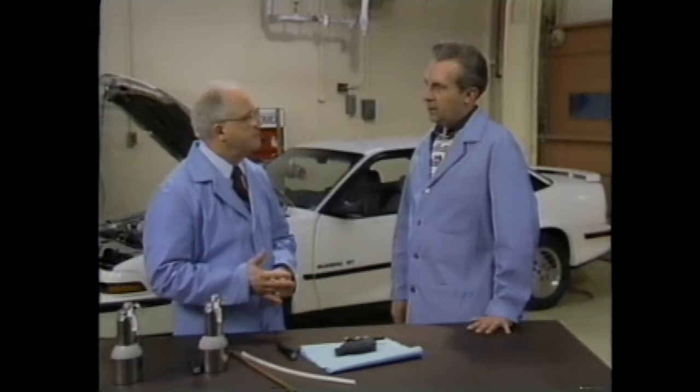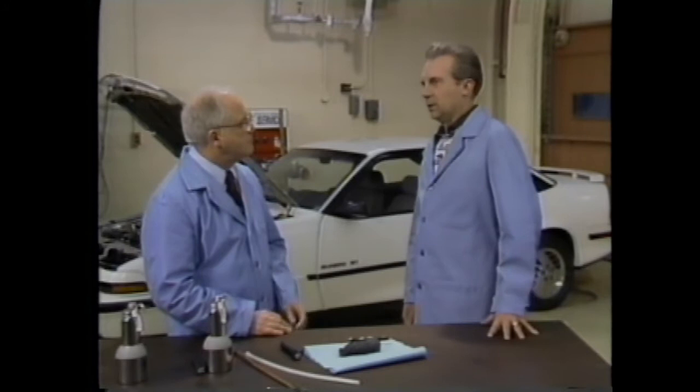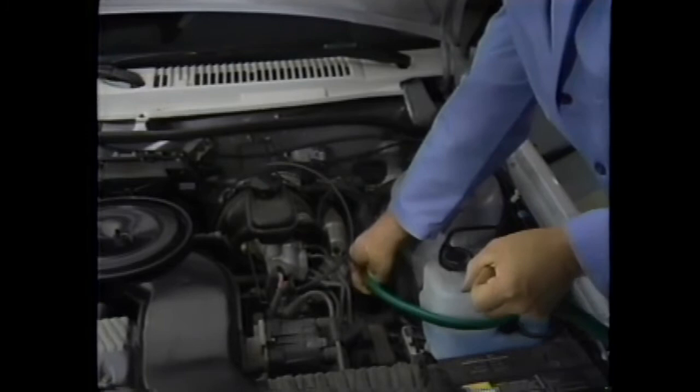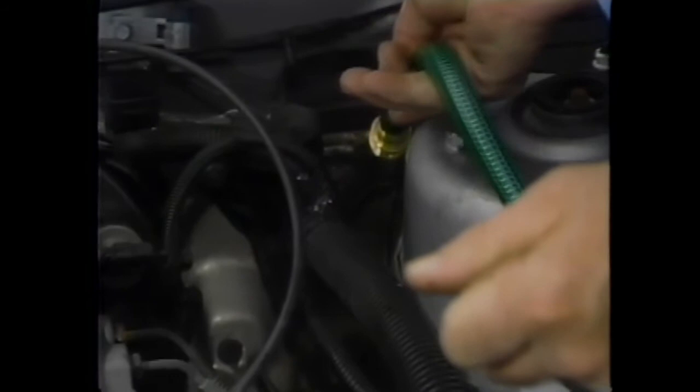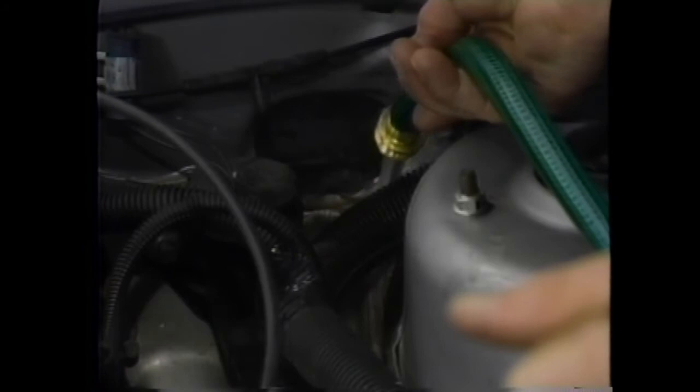What do we do then, Roy? Now, Dan, we need to go into the basic diagnostic process, where you start with a water hose on the bottom part of the car and follow back your flow. The reason is that you will find where the leak comes in immediately. It's very important that you don't just flood the car with water, because then you don't know where it started. By working from the bottom up and letting gravity be your friend, you're going to know exactly where the leak is, isolate it, and only have to put a small amount of sealer on it.